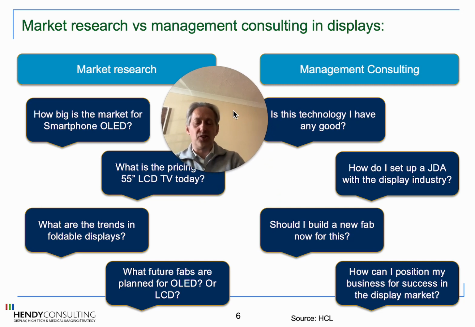We're asking the questions: is my technology any good? What are the strengths and weaknesses, and how can I improve the value proposition? How do I set up a joint development agreement with the display industry that fairly shares value between the 2 different parts? Should I build a factory for this, and how do I mitigate the economic risks and the timing risks inherent in doing that? And how can I position my business for success in the display market? So I hope you can understand the difference between the 2 and why you might choose to come to someone like us to work on your business problem.